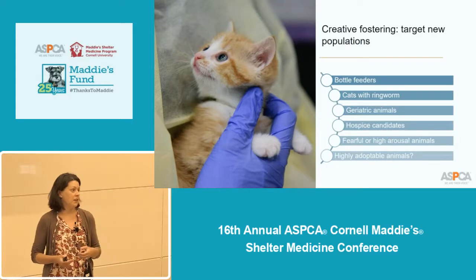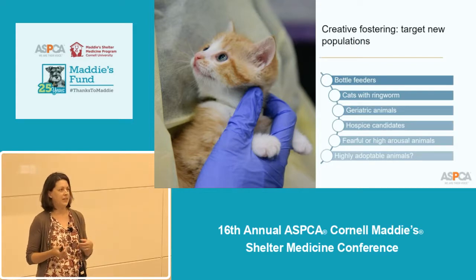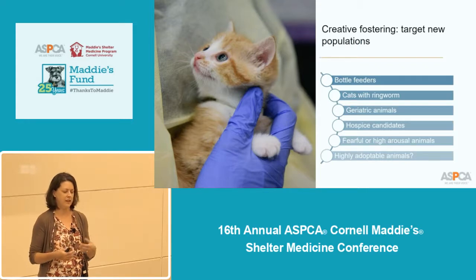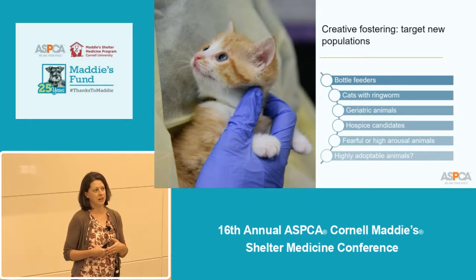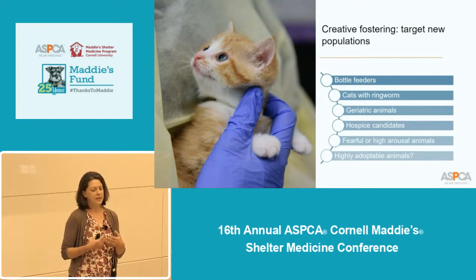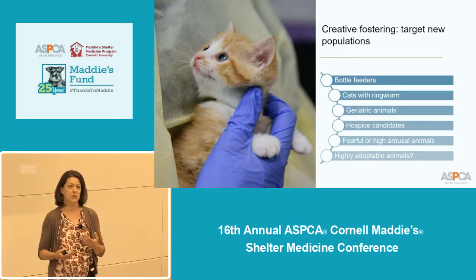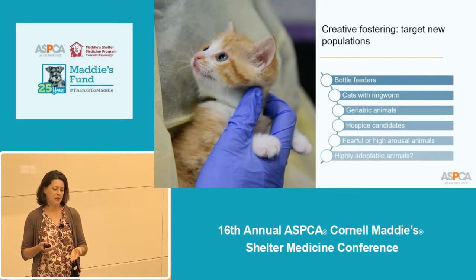A lot of you are using foster for behavior. I agree. I think behavior foster comes with its challenges because that is asking a lot of our foster homes. But at the same time, there are incredible benefits from foster care for our animals that might have fear issues or high arousal issues in shelters, both cats and dogs.